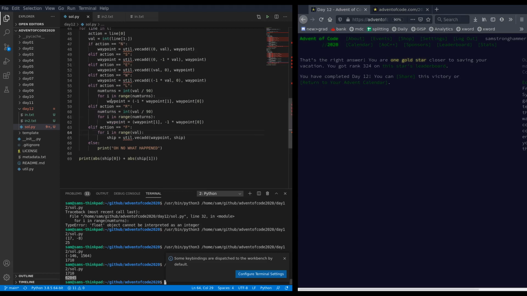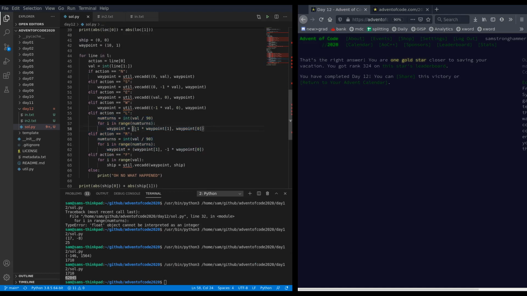Because I think purely because we didn't have to change this left and right thing at all, because we knew how to do this kind of rotation thing. This is a nice thing to memorize, just like, oh, if you're trying to take a vector and rotate it about 0, and you want to rotate it left, this is what you do. And if you want to rotate it right, this is what you do. This is the kind of thing that comes up again and again in these kinds of problems.